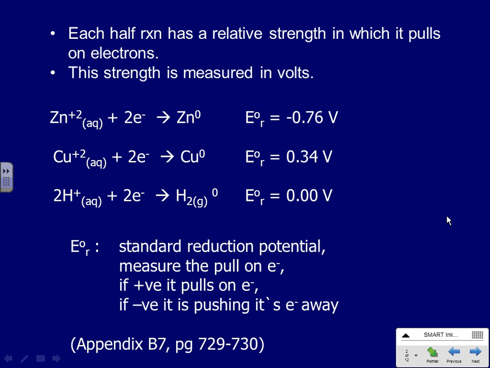Okay, only one of us is finished writing. But if you finished writing and you're starting to look at the table, you'll notice that these are all half reactions. They look just like the half reactions that we balanced yesterday before we added the two half reactions up in order to get the entire redox reaction.